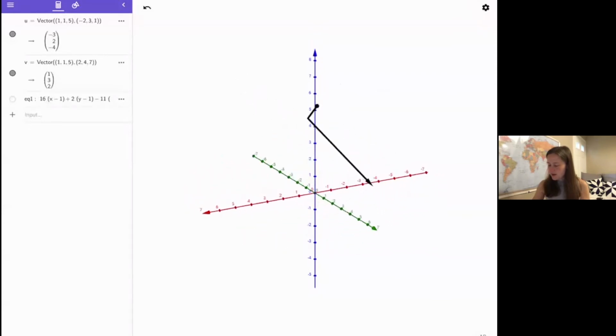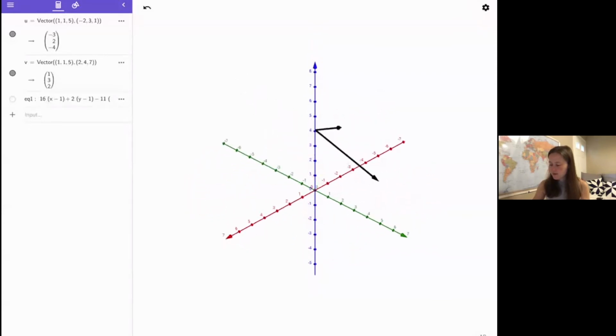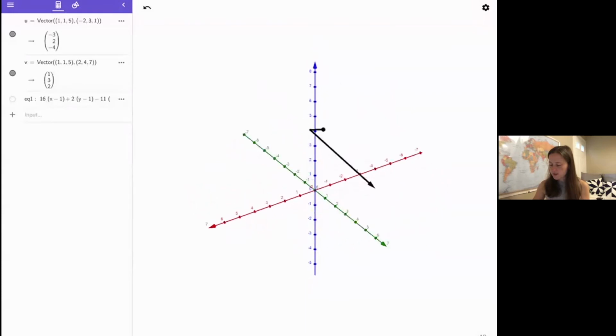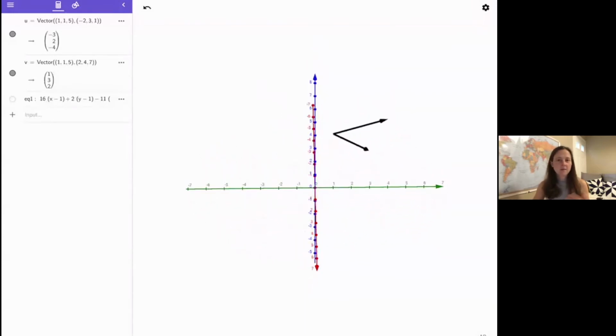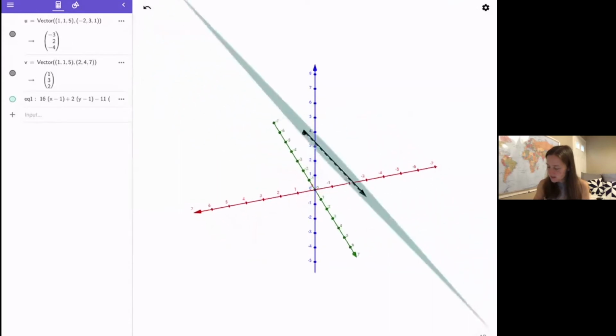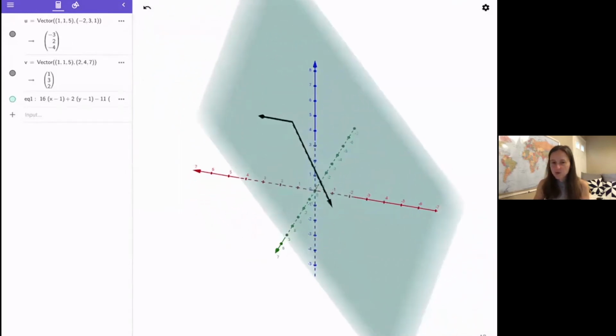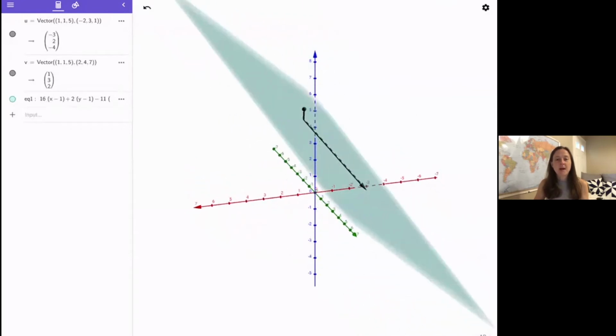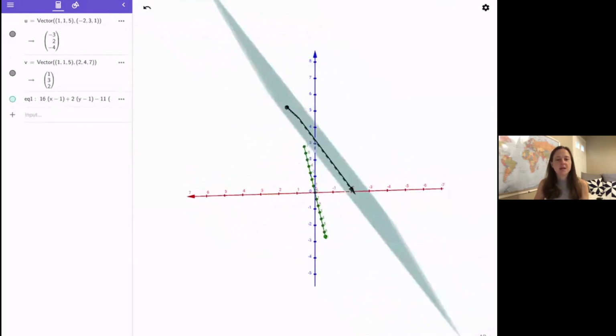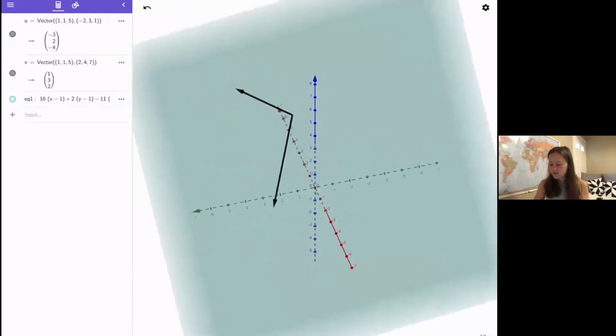This is just one example, but hopefully it'll convince you that this works with all pairs of vectors. If you slide them around in R3 or R2, wherever you are, and have them meet up tail to tail, then they're going to make a little plane together. I'm going to turn on the plane that this one has. Any two vectors that you line up tail to tail, you're going to be able to find a plane that passes through both of those vectors. And then if we look at that plane as if it's like the XY plane, there's going to be this angle that's made between those two vectors.